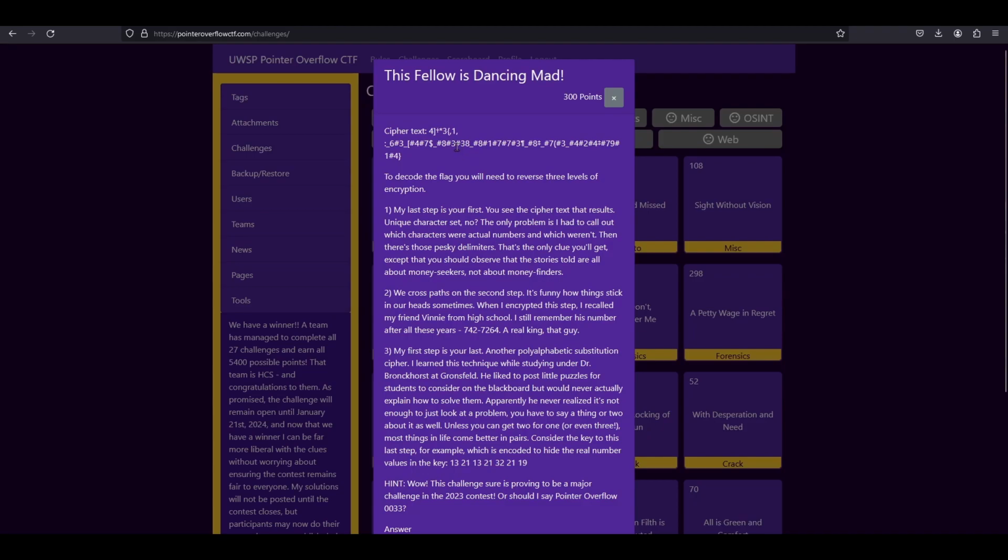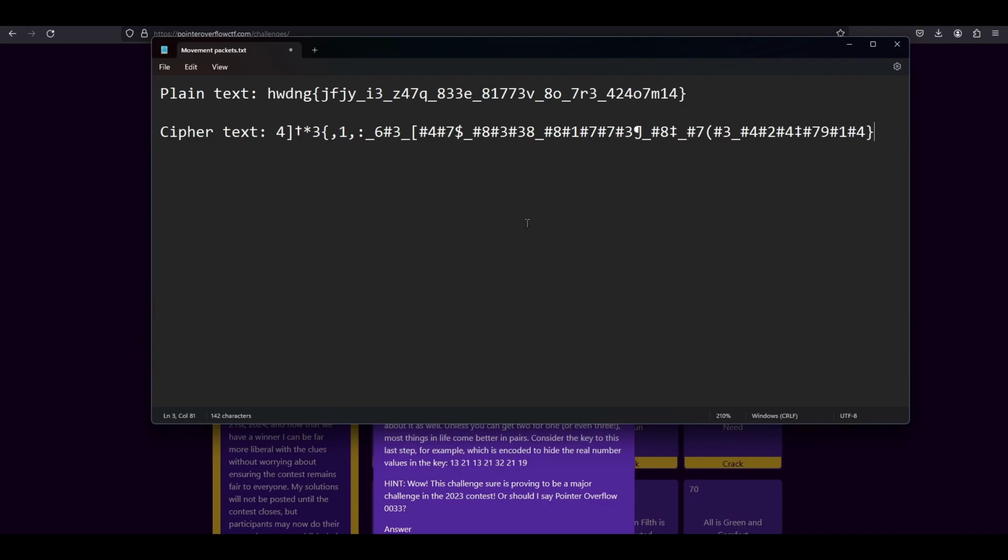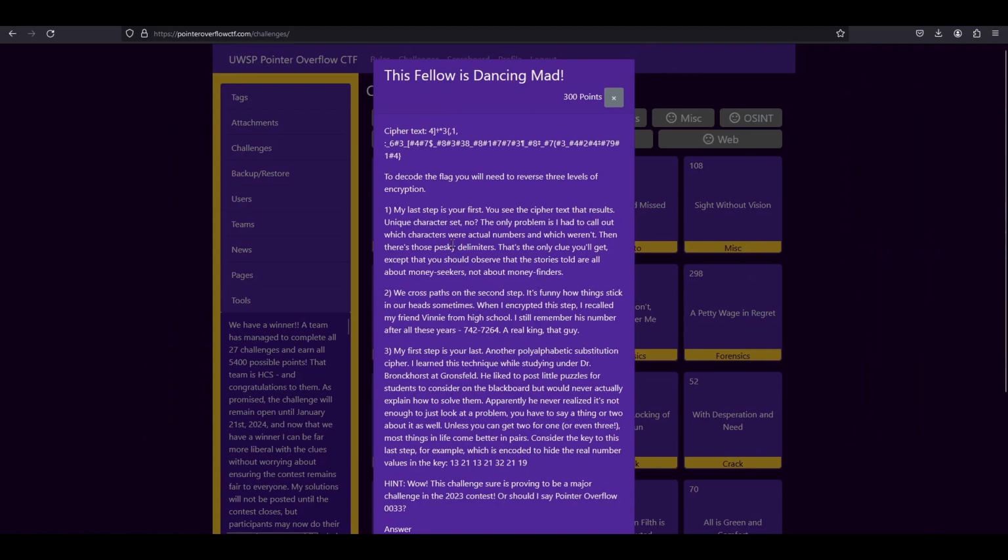For example, here we have #38. This indicates that the 3 should be treated as an actual number for the next step, but the 8 is substituted in for a letter. Now, if we do that, and we translate it and decode it from Goldbug into our next ciphertext, we get our ciphertext converted to this plain text string, which is, of course, still encrypted. So now we cross paths, and my second step is your second step.